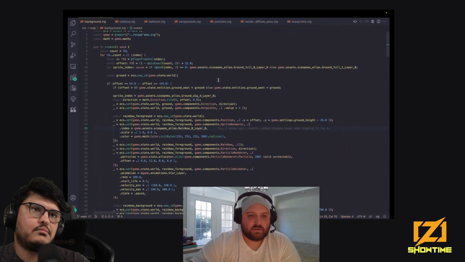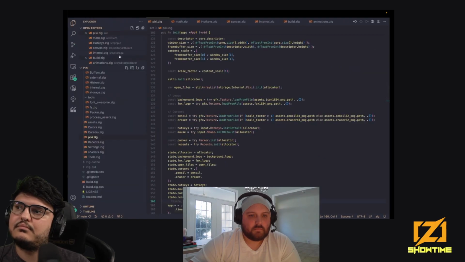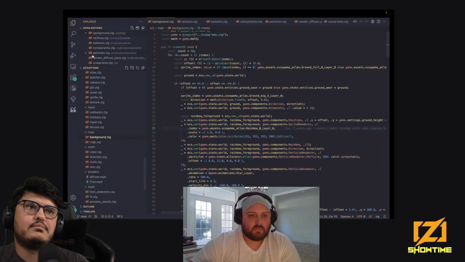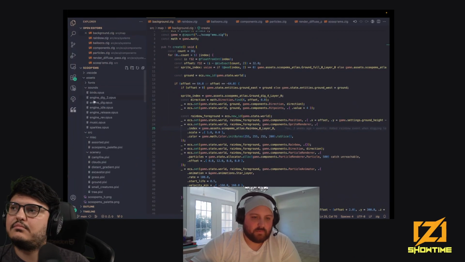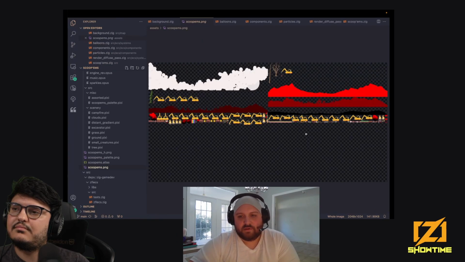If I go to the game that I built for my daughter, I drew all the backgrounds and added them to this as well. It ended up still being pretty small. It can handle packing whatever size sprites you want. They don't all have to be similar sizes or anything like that.